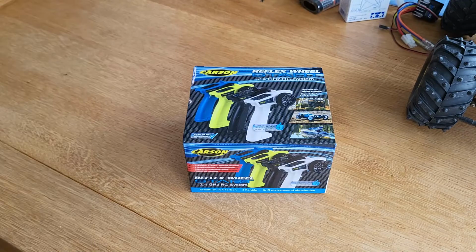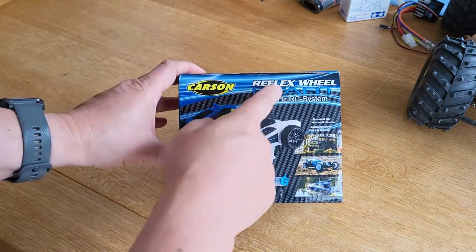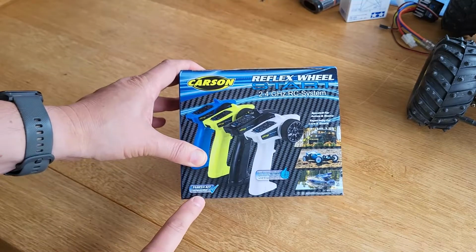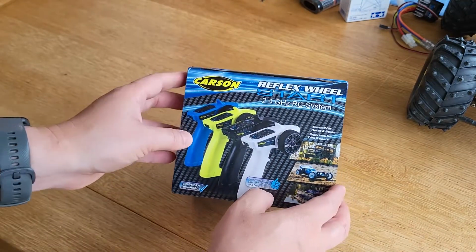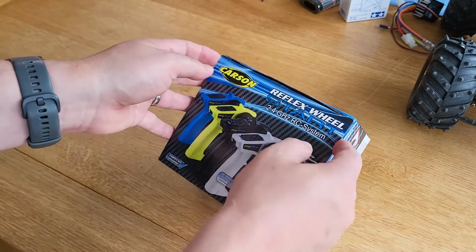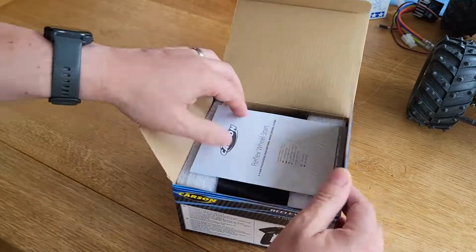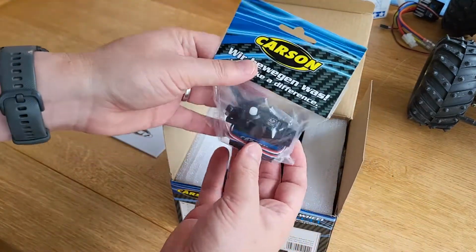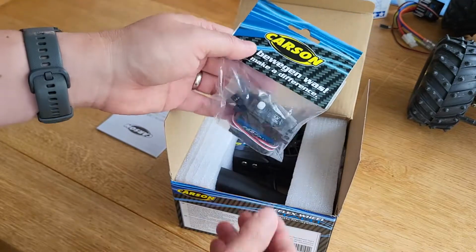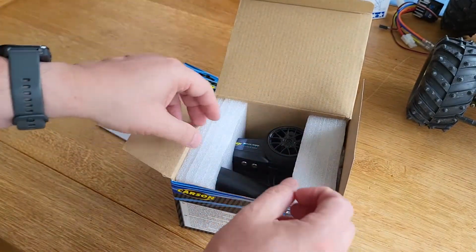So before we get started with the deconstruction, let's do just a quick unboxing of this. The Carson reflex wheel start system. It says it's Tamiya kit compatible down at the bottom. Now, according to Time Tunnel, where I bought this, the UK editions come with a servo in them. I have opened it, so I know it's in there. So as well as the transmitter and receiver, you also get a servo. Let's have a quick look, a CS3 servo, so that'll be great to have.